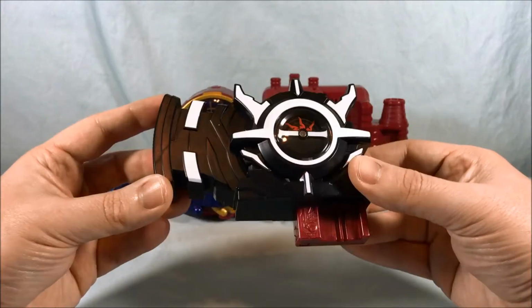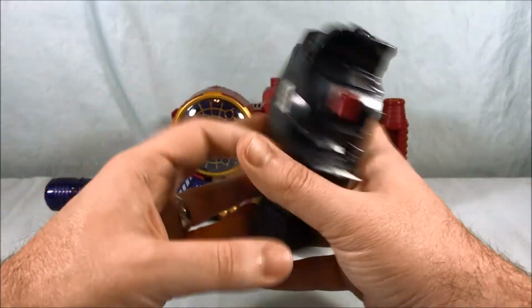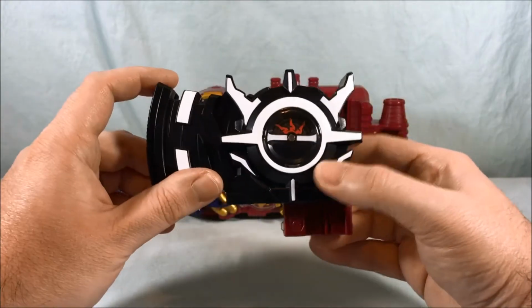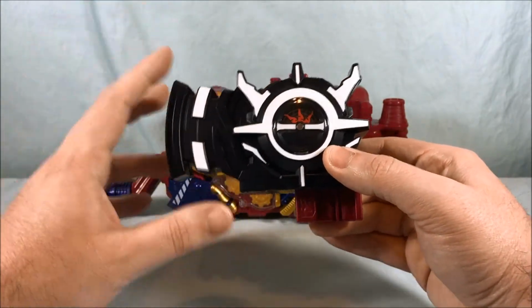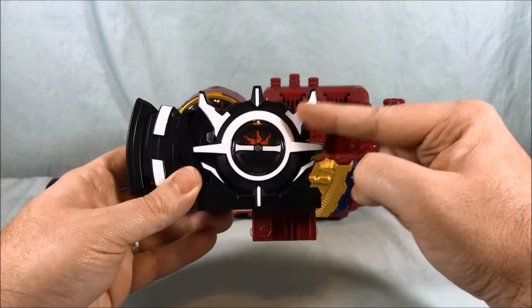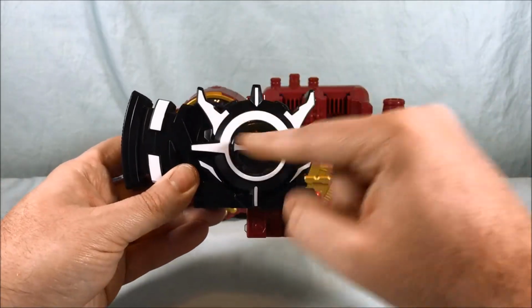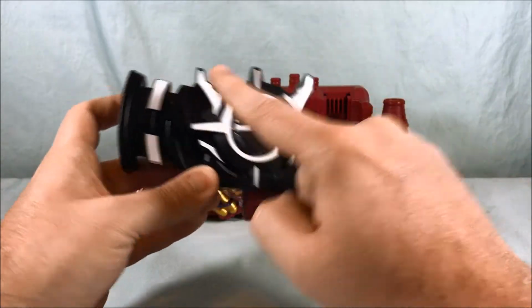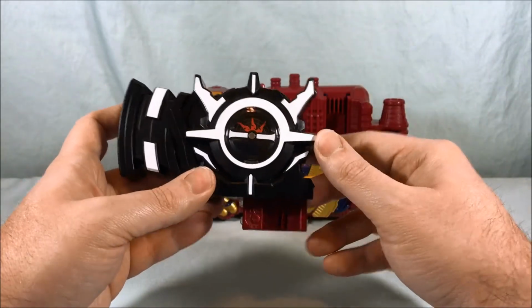So here is the Evol trigger. Definitely a very solid, hefty piece. I like the way it feels. I really love the design of it. I think the color scheme is very simple, but it's very sharp. And like I said, I love how this piece here resembles the head of Evol with the, I don't know, horns for lack of a better term.